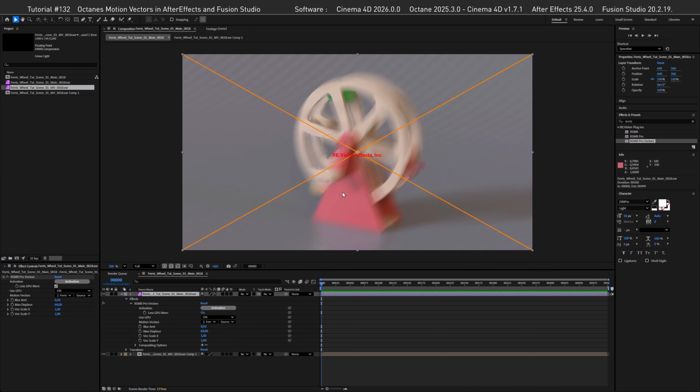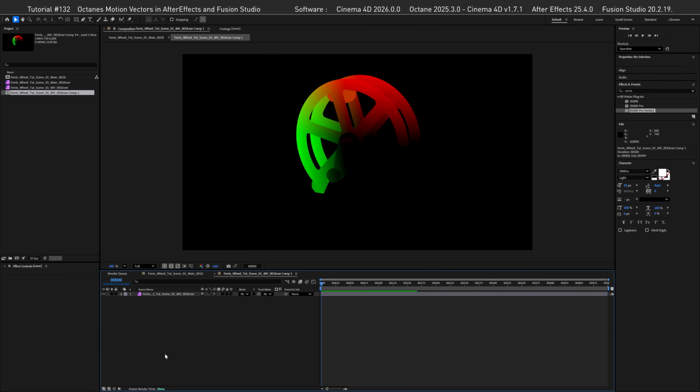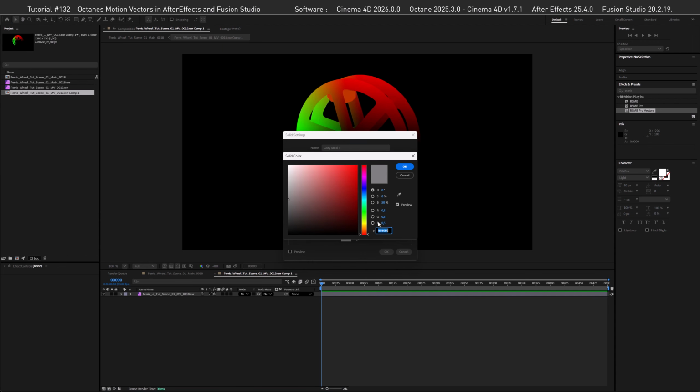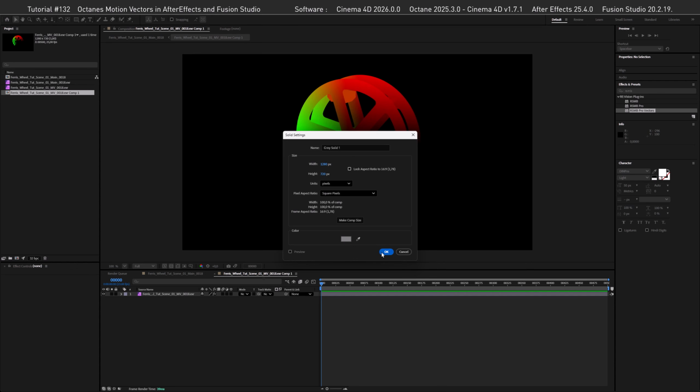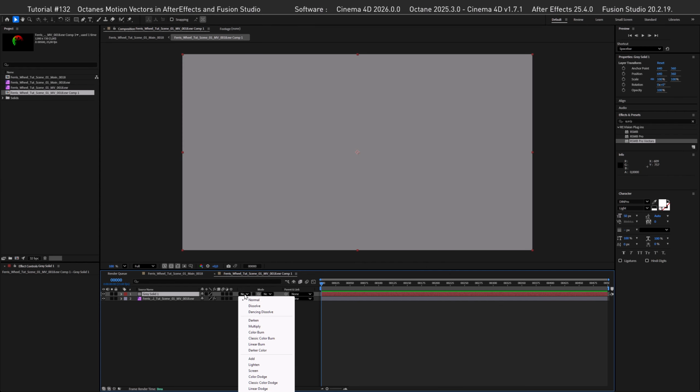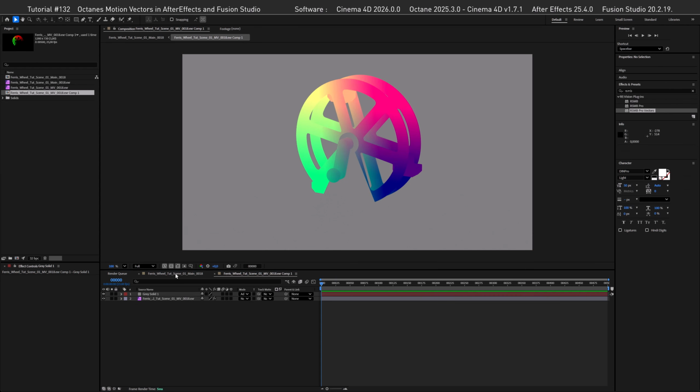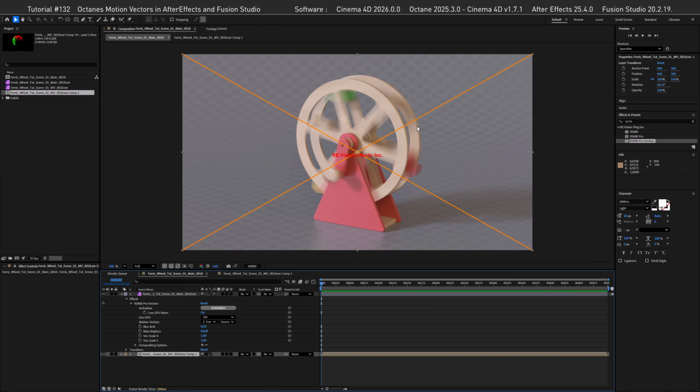So the easy answer is that in contrast to Fusion, Real Smart Motion Blur likes its vectors to revolve around a middle gray value, so we have to basically alter this channel to do that. Fortunately, this is not too complicated. All we need is a solid, so let's create one with a value of 0.5. So what you can do is type 0.5 everywhere, then click OK, and then last but not least, add it to the former result. And if we now go back to our main comp, you can see, wow, it is already working.